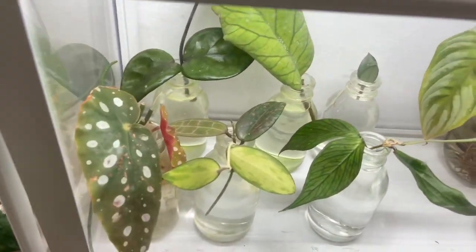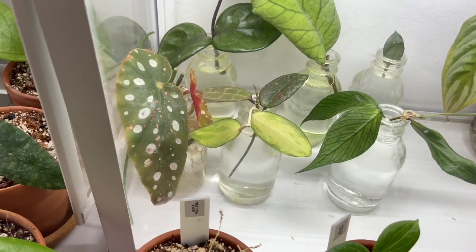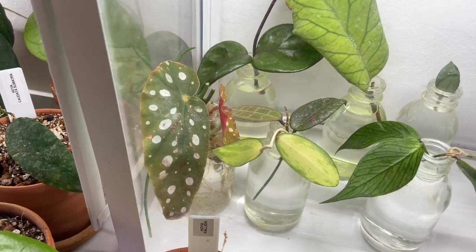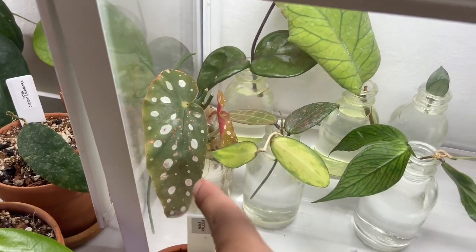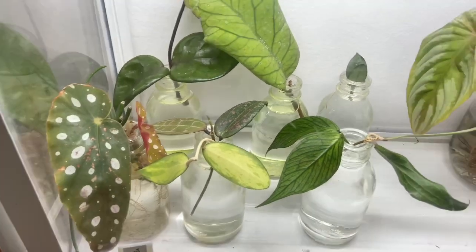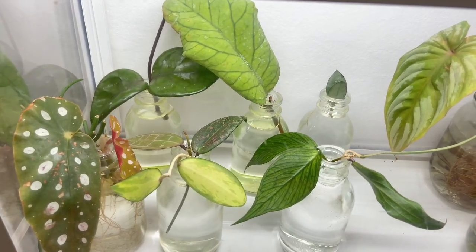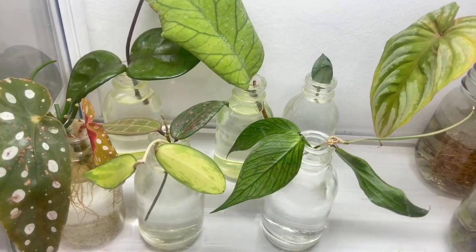In here, these are some of the Hoyas that I started to propagate recently. That begonia I got as a gift from someone who bought one of the plants that I auctioned off, and she brought me 2 little cuttings. This begonia and a ripsalis that's in the same little container. Back there I have a Hoya Chelsea. And that bigger leaf is a Meredithii, but she's not doing so good, so I'm not sure if she's gonna make it.